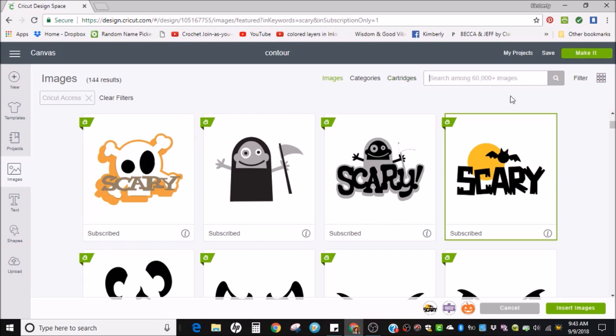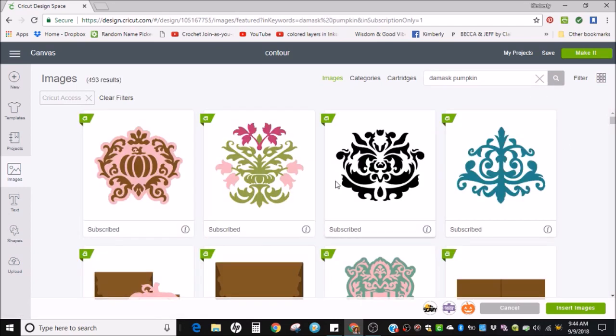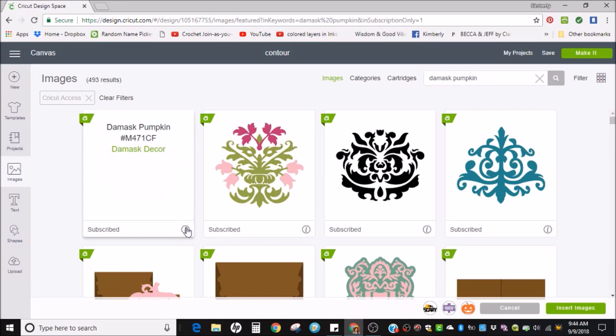And the last one is Damask Pumpkin. Click the search. And here it is, and the number is M471CF.